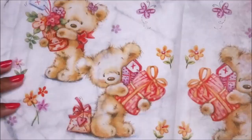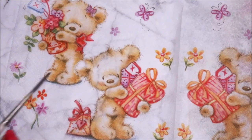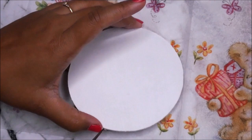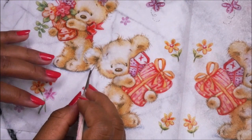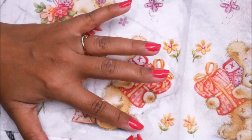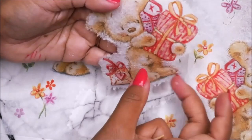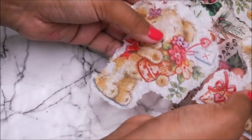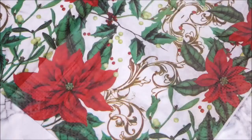In the same way we are going to separate this napkin also. For the teddy bear design, at a time we can place only one print of teddy bear on our decoupage coaster, so we'll separate only one teddy bear at a time. This is the beautiful piece — keep it aside and keep separating more pieces. Now we have two different designs of teddy bear.